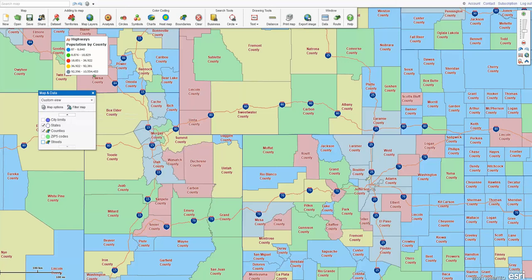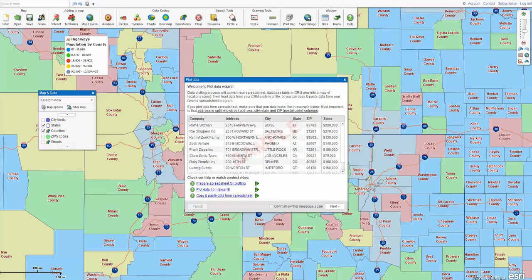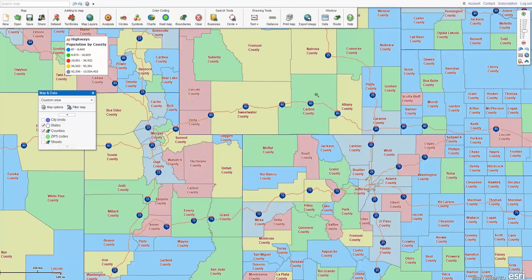And it is important to always remember that perhaps the most important map layer of all is the one that you import by going out to your desktop and grabbing your business data with location information embedded in it and adding that to the map. And you'll find lots of blogs out there about how to use Excel spreadsheets in Map Business Online or add your business data to Map Business Online. But that business data set that you bring in for your map is probably the most important map layer of all.